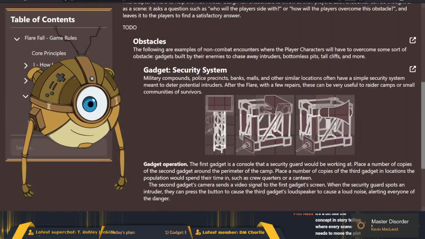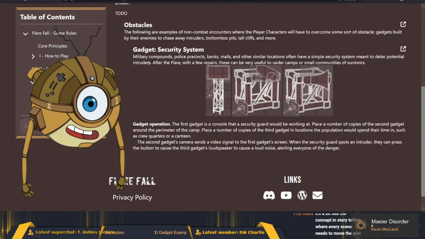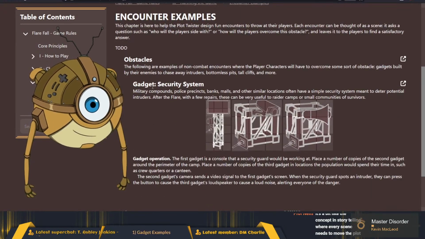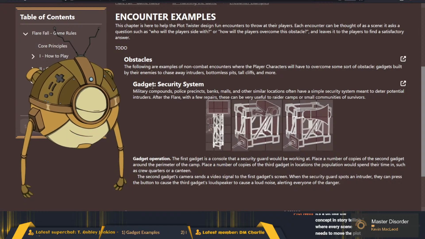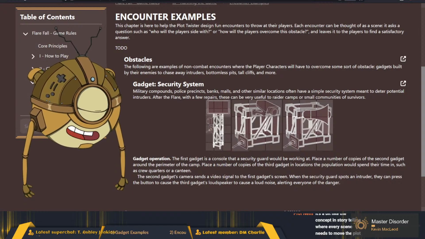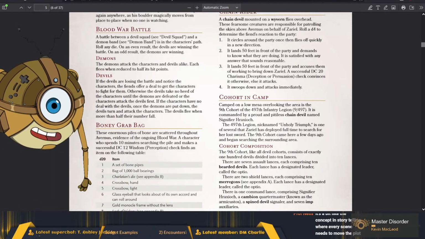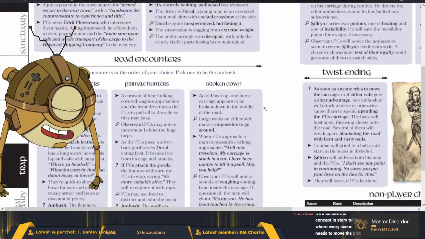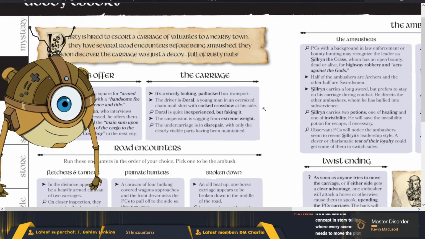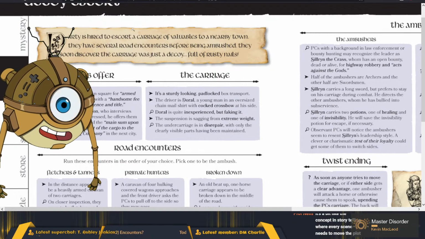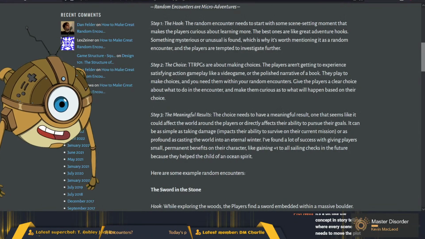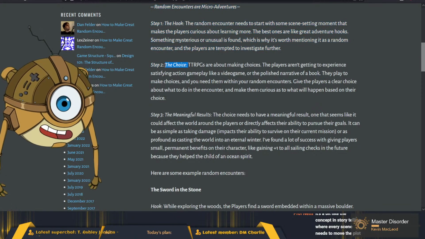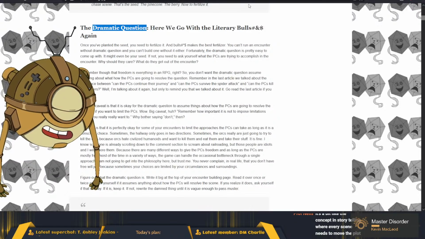So as you can see, I have not followed this. I have not settled on a structure for this yet, but I think it's going to be a mix of all of these: the wall of text type of encounter, using these symbols to maybe help get the information across really quickly, and then this template where the choice is basically the dramatic question that the Angry GM talked about.